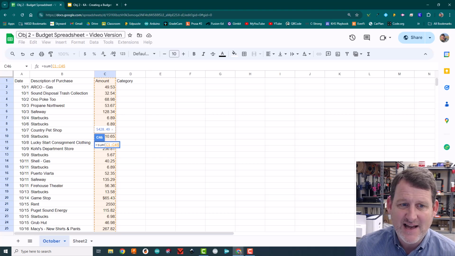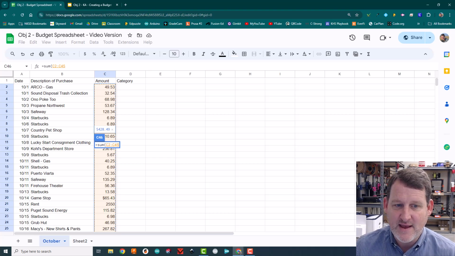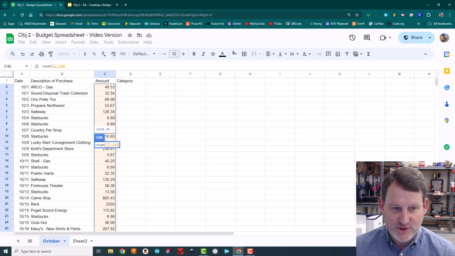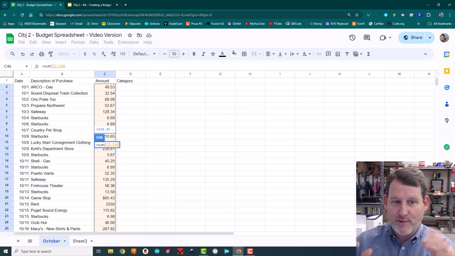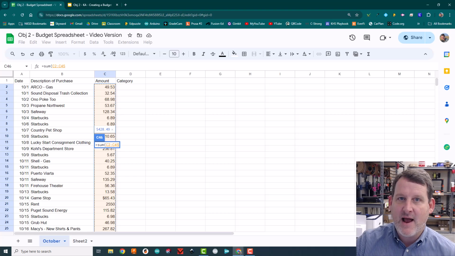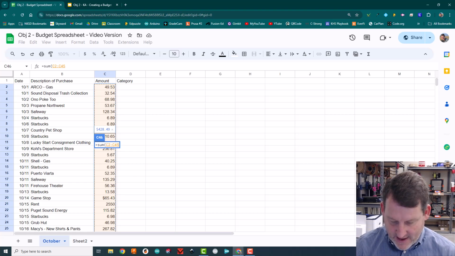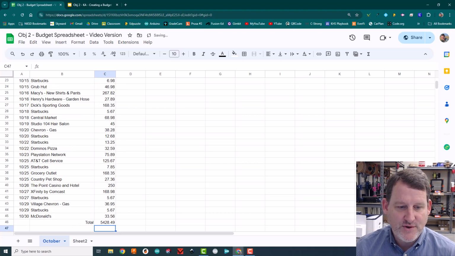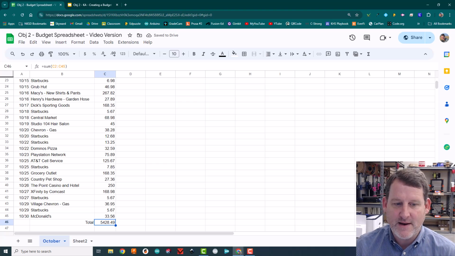In this case, I'm really recreating the thing it wanted to put for me. It guessed correctly what I wanted, but I want to show you how to do that. So sum, parentheses, and then highlight all the things you want added together, and then close your parentheses, and then hit enter. When you do that, it totals up all the money we spent: this much, $5,428.49.